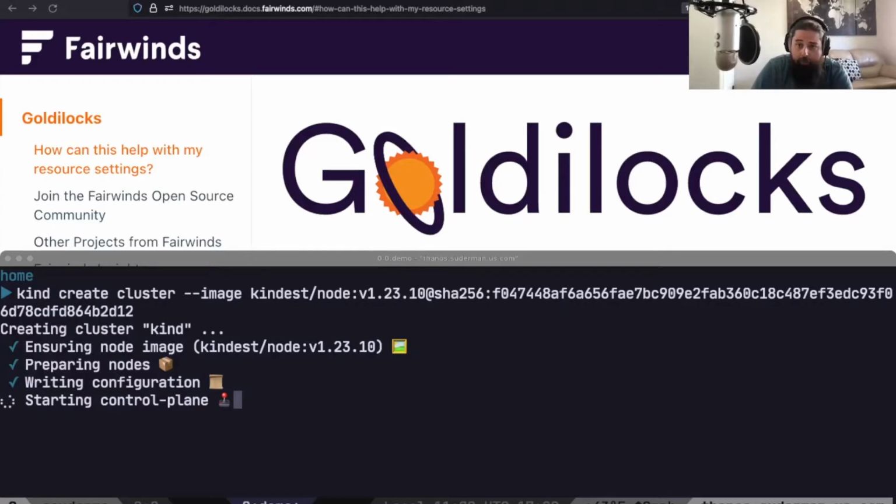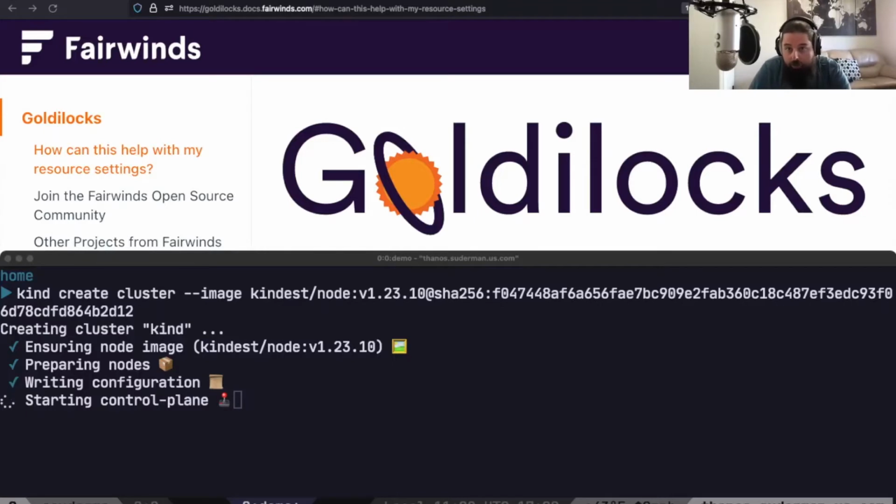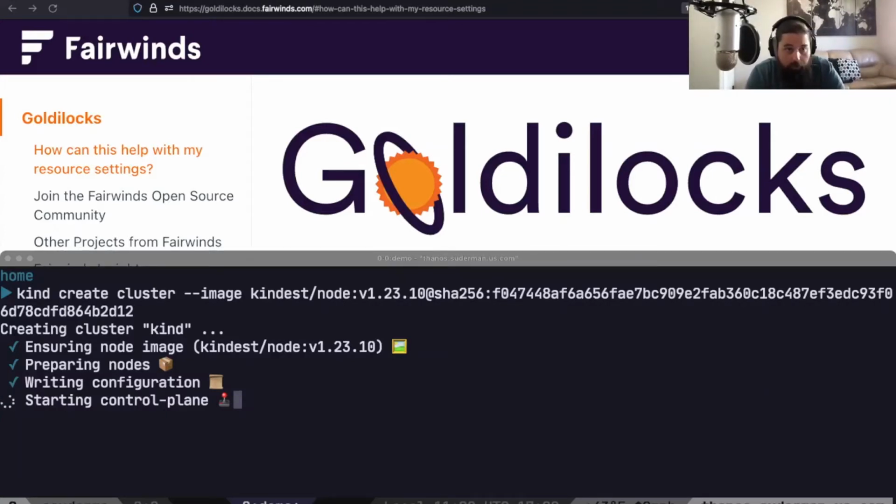And the first thing I'm going to do is install all of the prerequisites. So this is probably the trickiest part of getting Goldilocks running, is you need to install a few different things. So first of all, most likely you have this in a lot of your clusters already. It's the metrics server. And so metrics server is what allows us to do things like kubectl top pods and see the resource usage of those pods. So that is the first prerequisite. We're going to install that here in a second once our control plane comes up.